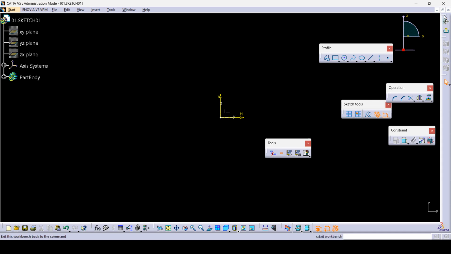Next toolbar is exit sketch. This toolbar name is a sketcher, and here you see exit workbench.